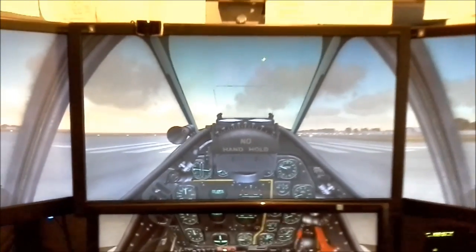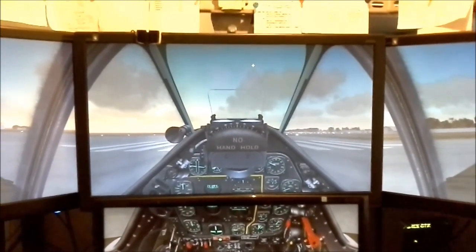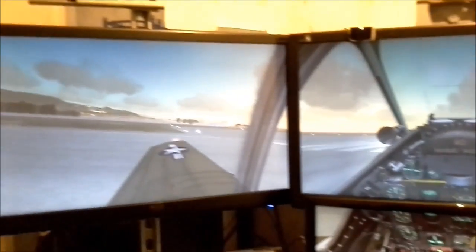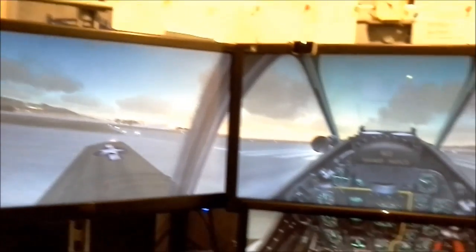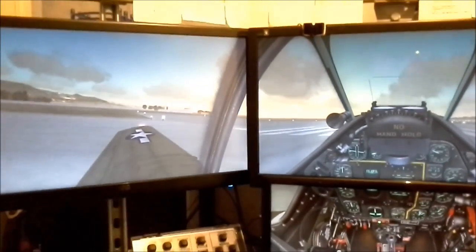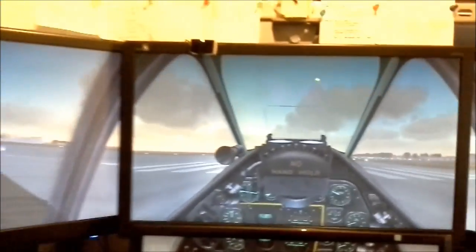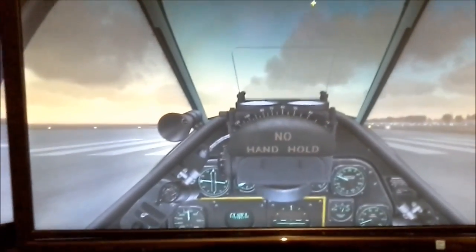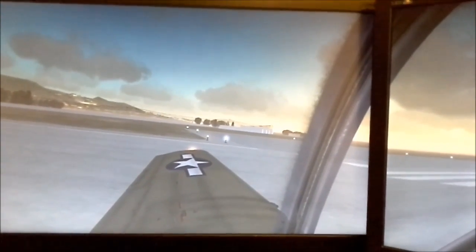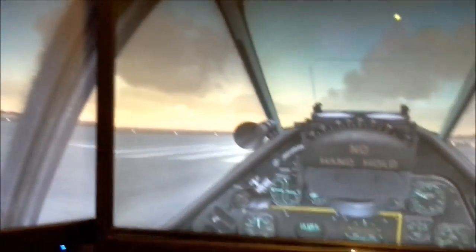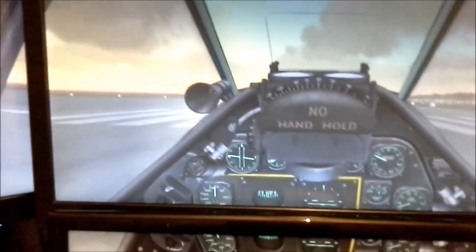I've got a slightly different setup on this one. Normally you can have a panoramic view that just swings around left and right, but the stretching on the left and right panels really does show up on this, so I've actually got 3 individual views set up. It does make the wings look as though they're pointing forward a bit. When you're actually at viewing distance and you look left, it doesn't feel like that. It does feel as though they are sticking out sideways and you're looking out sideways. I've turned the head tracker off at the moment. I'll just turn that back on.